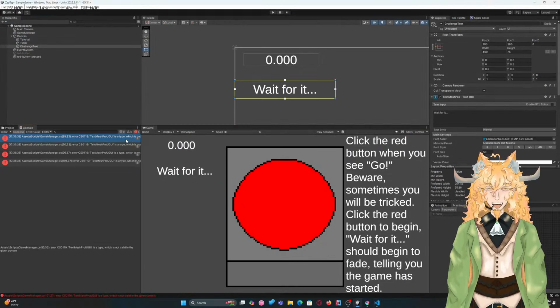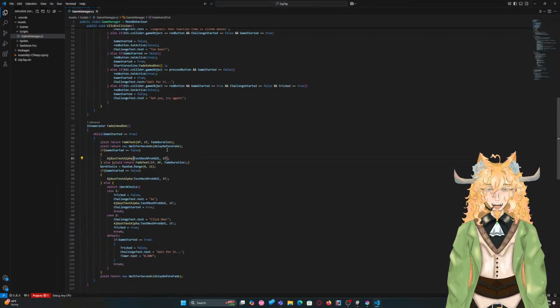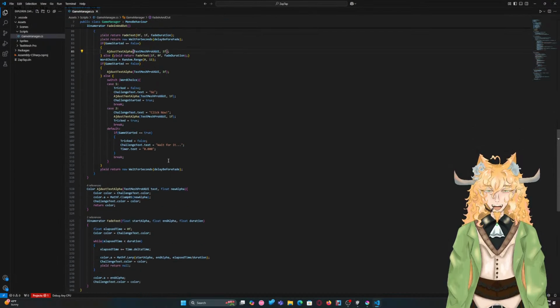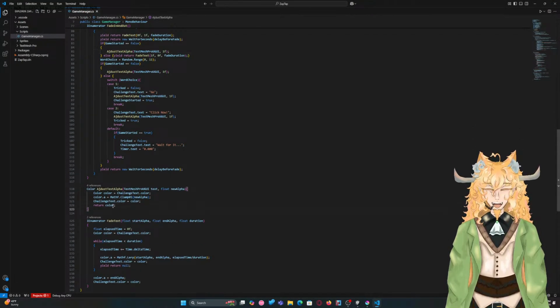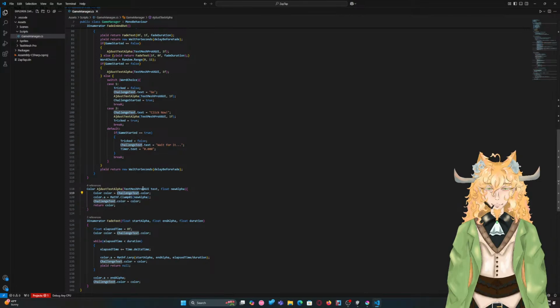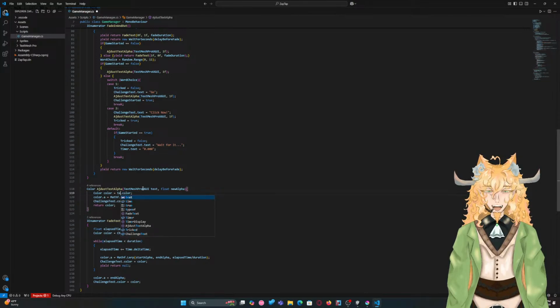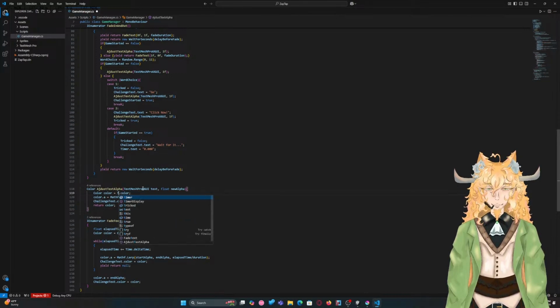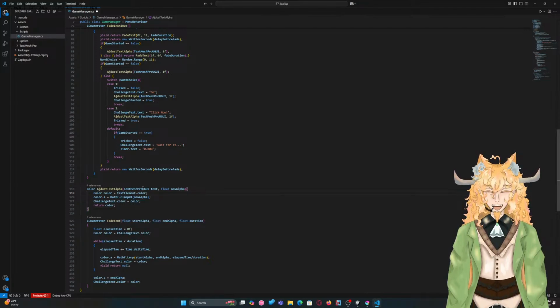Yep, it's a type which is not valid in the given context. So, the other thing that I'm seeing here is instead of changing this directly, I can change the text element dot color, right?